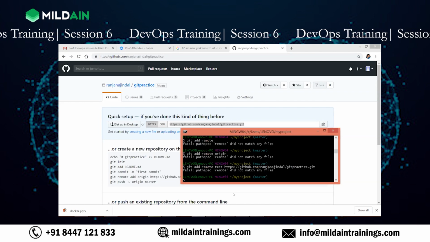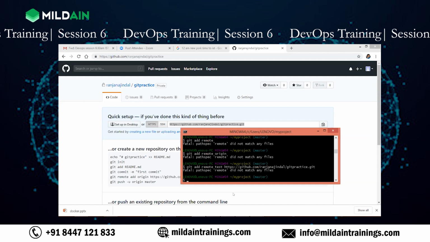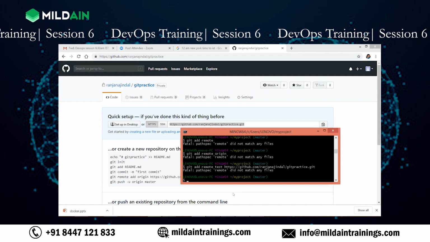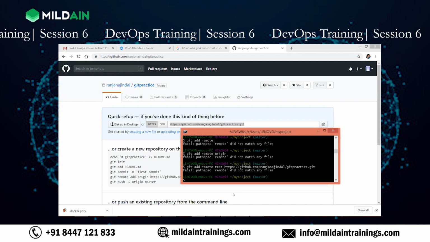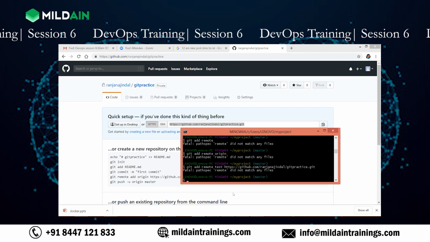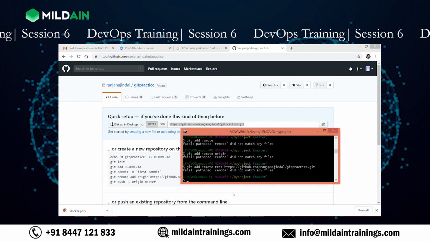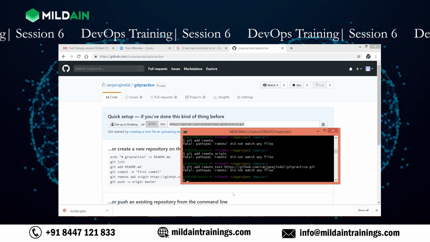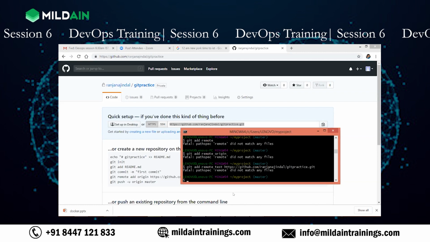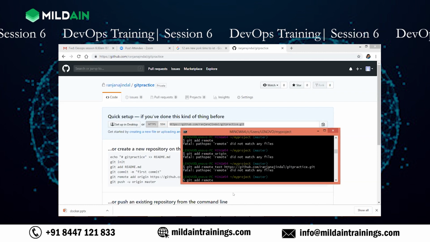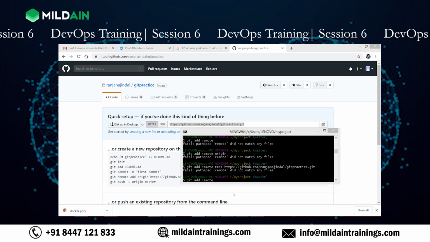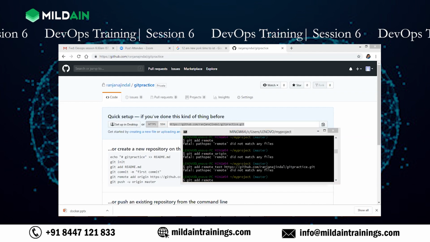On my Git, git add remote. Git add remote. Why is it not coming up?